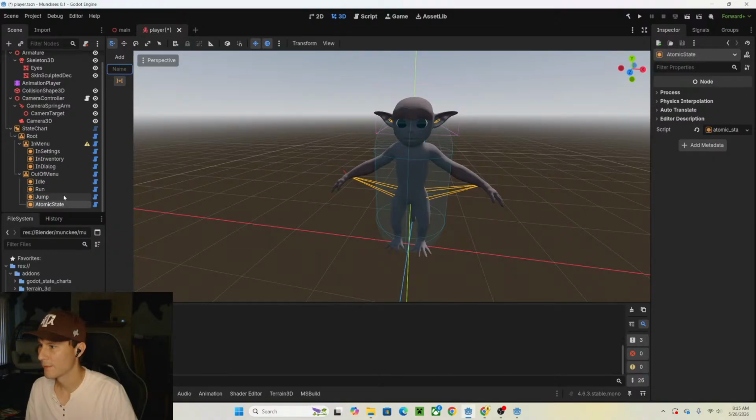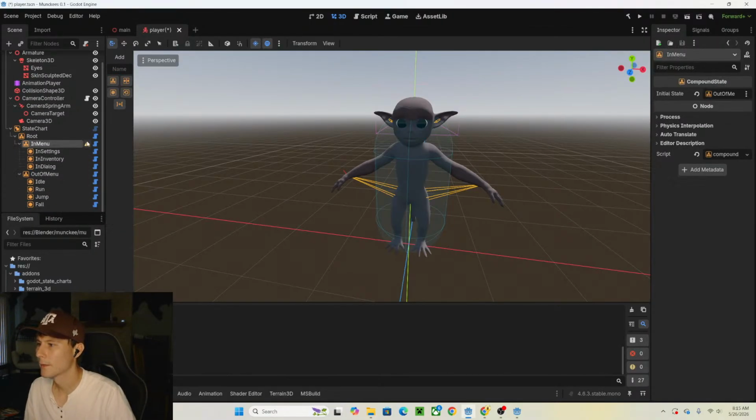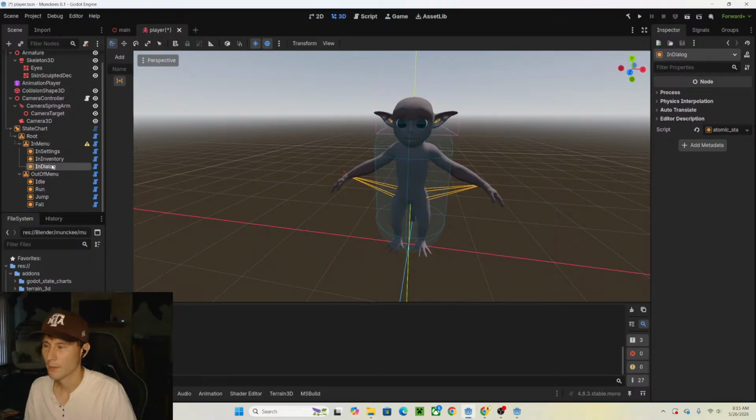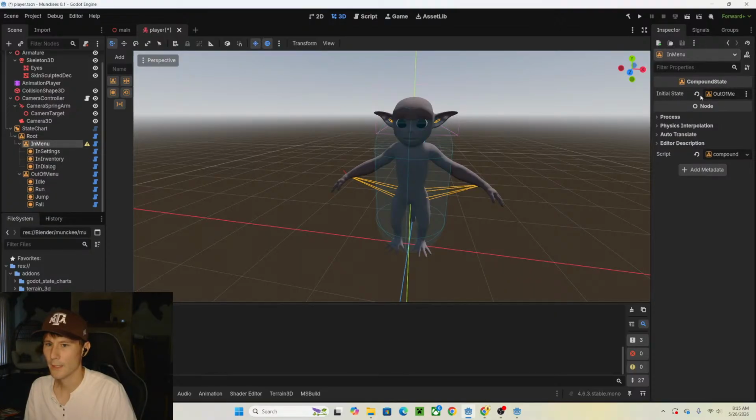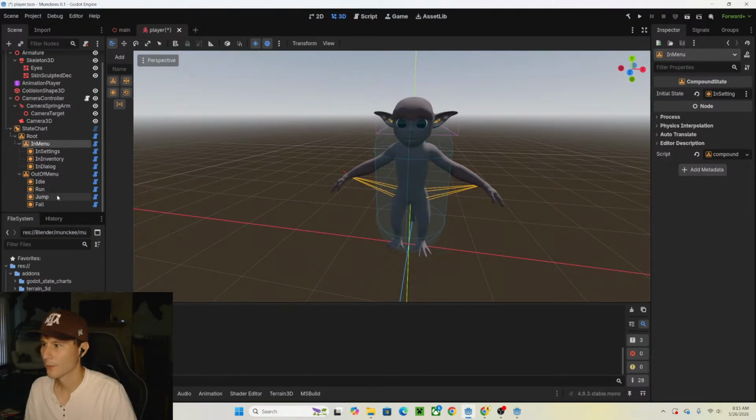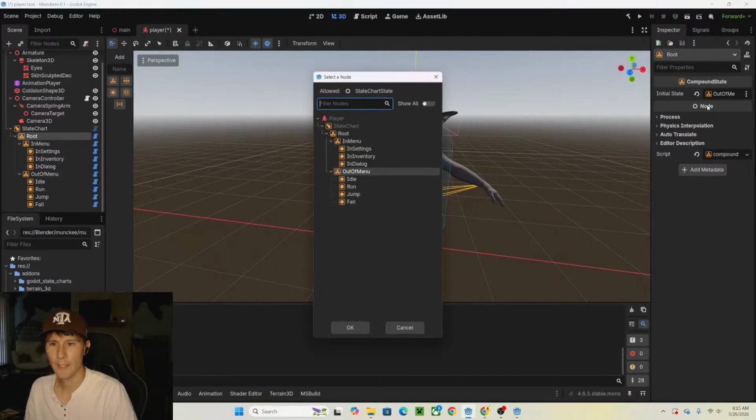It'll have fall. What's on here? Initial state must be direct child of this compound state. Initial state will be in settings. And out of menu initial state will be idle. Initial state here should be in menu.